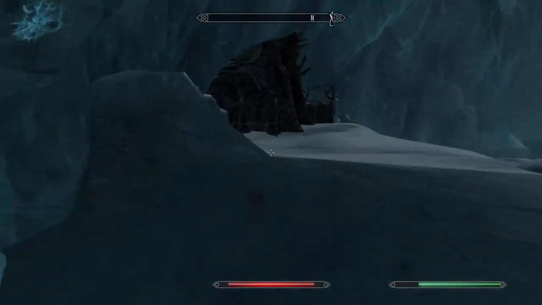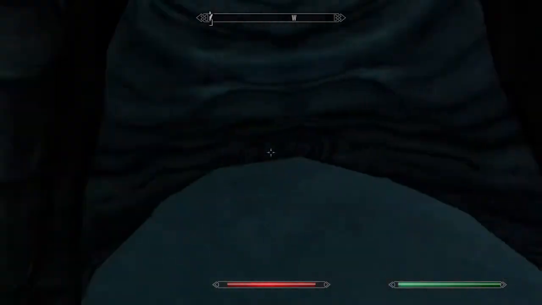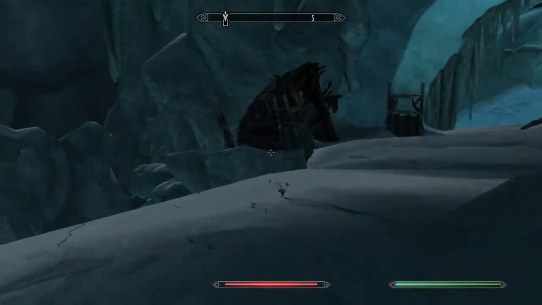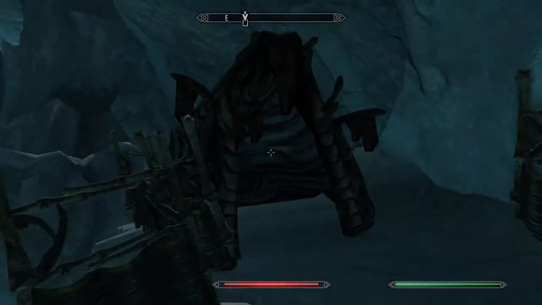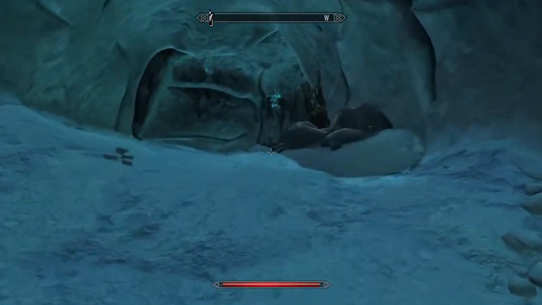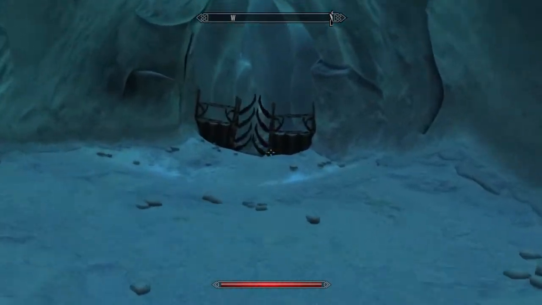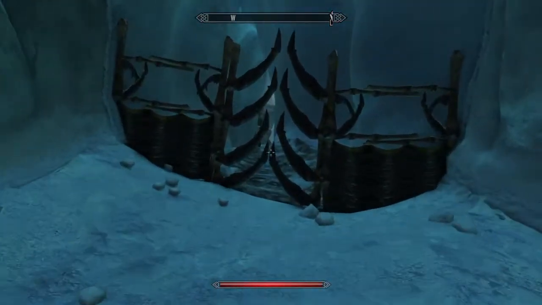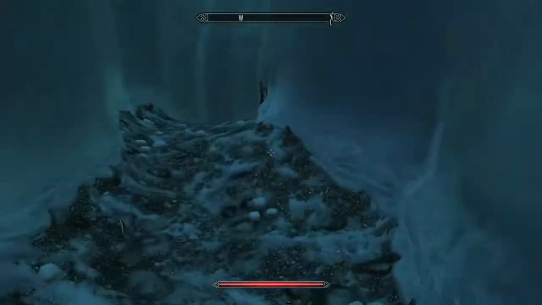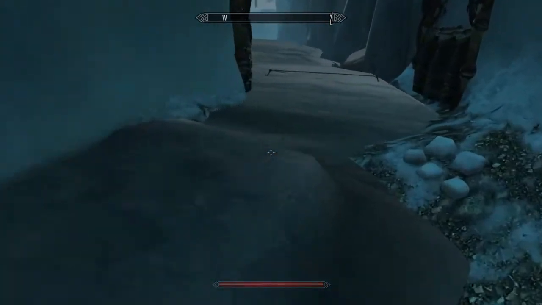Anyway, alright, what's over here? Ooh, a chest. Got any potions? Nah, just money. Which, you know, I can always use money, but... Anyway. But yeah, I hate this trek. It sucks. There's just so many Falmer in here. And then there's this one spot where I just died so many times. Watch out for these things. They tend to trap them. Like that.